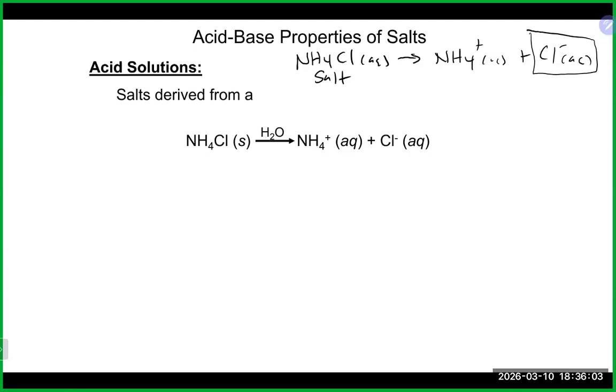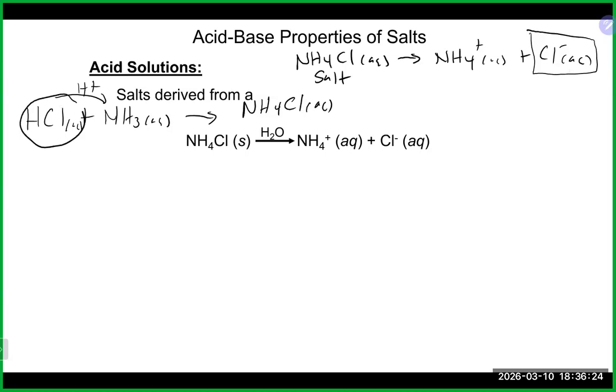By the way, you would generate this salt, if you're not sure, by probably the reaction of hydrochloric acid and ammonia. And the ammonia would accept the H plus, and that is what's going to produce our NH4Cl, which you can either keep together or break apart. So the Cl minus comes from the hydrochloric acid, which is a strong acid, as we talked about before. That means here our chloride is going to be neutral and not really do anything with the pH.